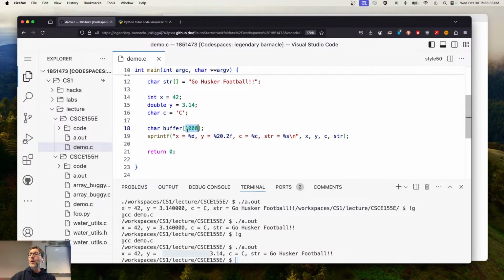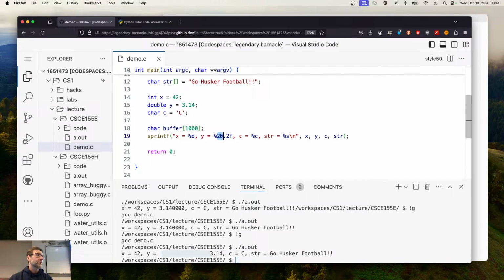We need temporary storage here. And so my strategy is simply going to be, let's create a buffer that's big enough to hold whatever this is. Because if I don't have a buffer here, I'm going to have to go through and count up each and every single character. 1, 2, 3, 4. That digit was that 42. That's going to require 2, so that's 6, 7, 8, 9, 10, 11, 12. Oh, and then a minimum of 20 with 2, so that's going to be like 20, 21.